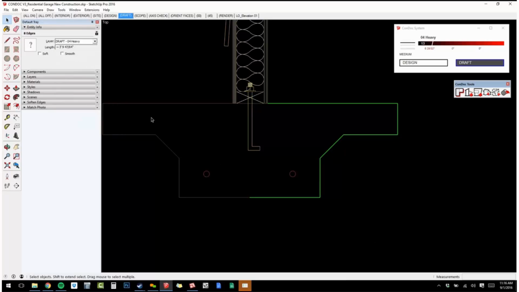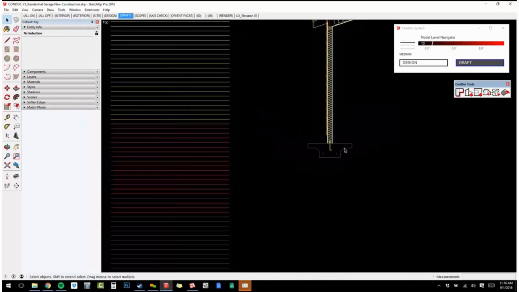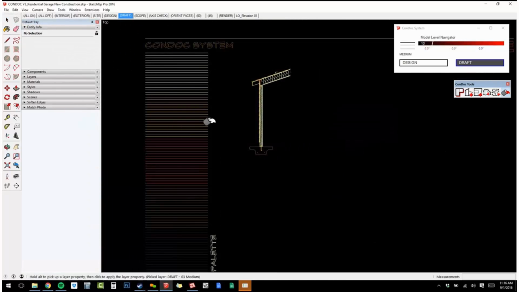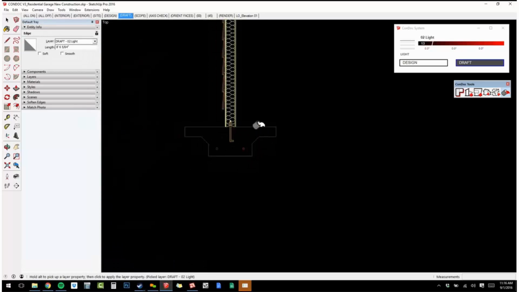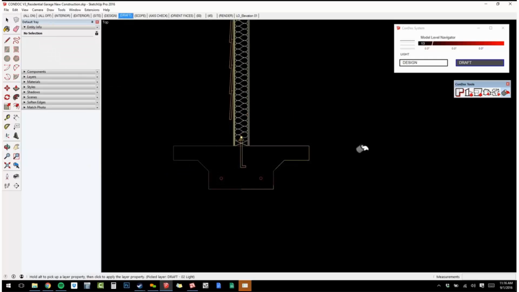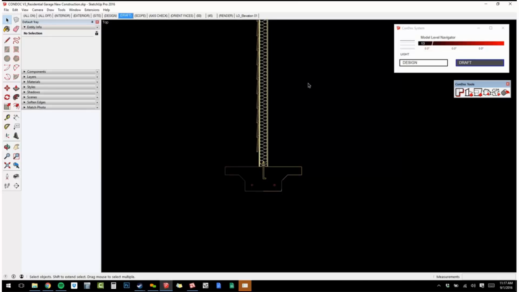So we don't want you to have to do that. We want you to be just going, I want to sample from my palette over here and then match your line weights over here. So this works really, really well, a very quick and efficient way for drafting your 2D details.